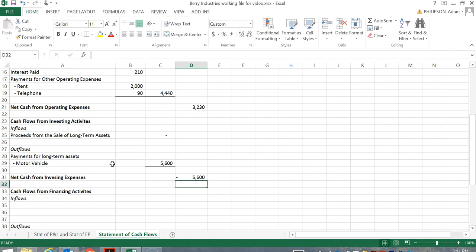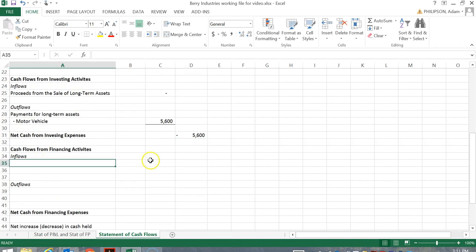Now, again, I like to have a 0 in here, not an O though, a 0, so we can have proceeds from borrowings or proceeds from capital contributions, just to put something in there.